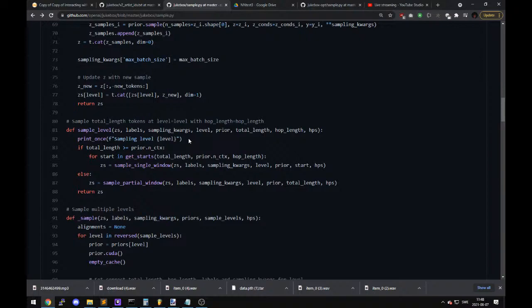Generalized it should be out here, but practically it's gonna be inside this if statement. And that little extra if in here is gonna change. Initially just hop length I thought, but it's gonna be n context here as well. Just for the get starts.